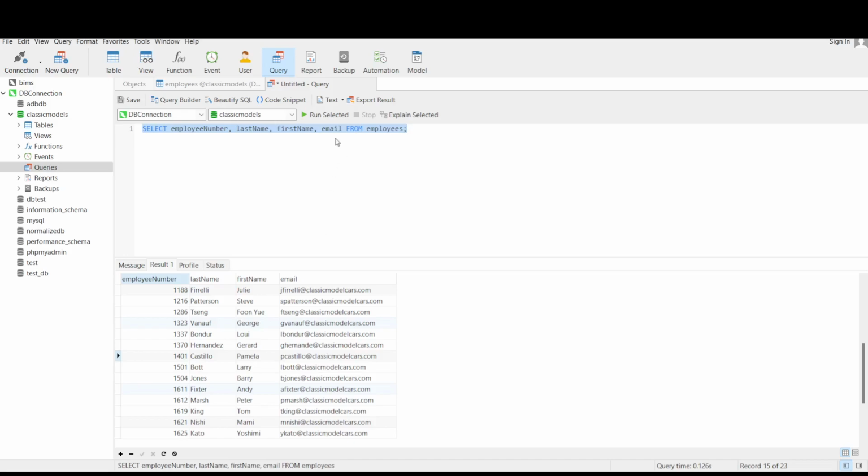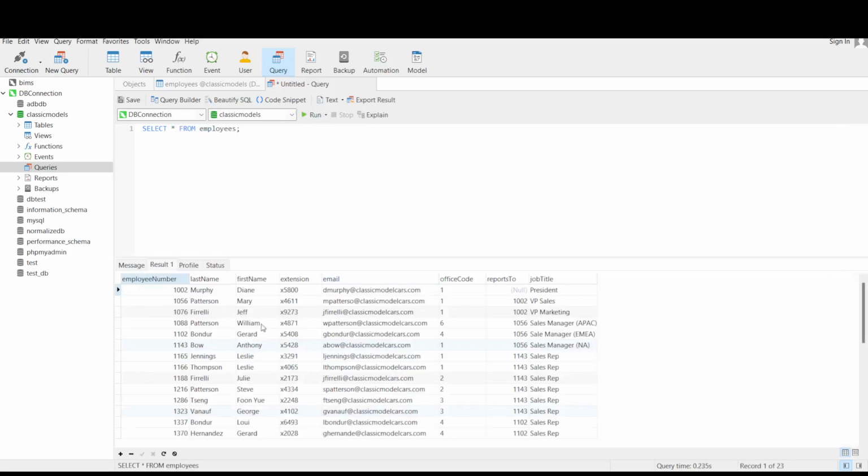Yes, sir. Okay, if you want to display everything, all you need to use is the asterisk and then run. It will display all the fields or columns. Okay, so this is a select with no constraint yet, meaning we don't have a where clause yet. This is the simplest way to write a select statement.